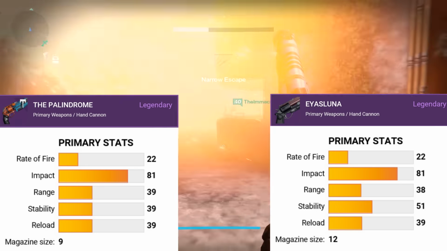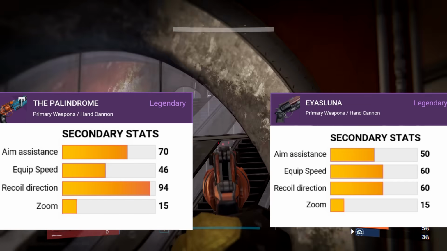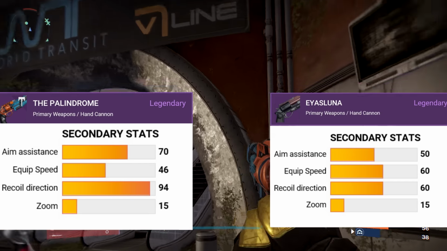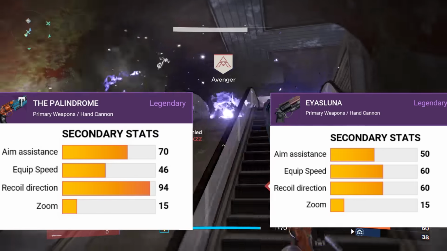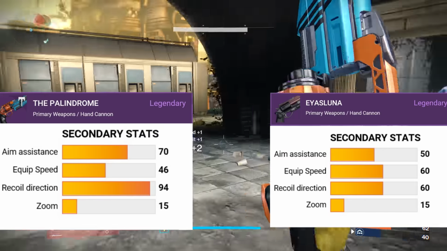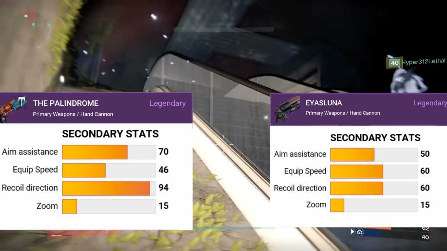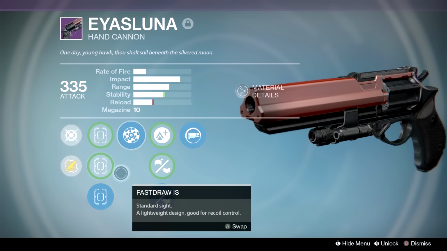And where they are truly set apart are in the secondary stats. The Palindrome has 20 more aim assist, 14 less equip speed, but it has a 34 better recoil direction stat. So where the Palindrome really loses in the stability category, it makes up for in that aim assistance and recoil direction stat, as well as that plus 1 more range. The recoil direction and aim assist stat really make this weapon, and I can't stress that enough.